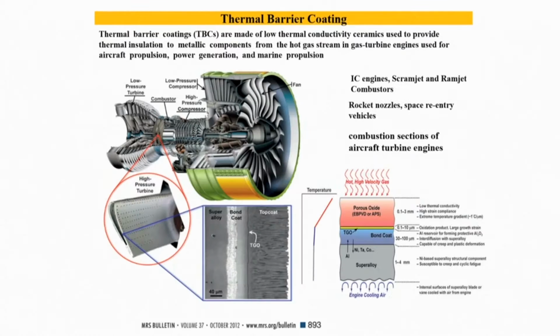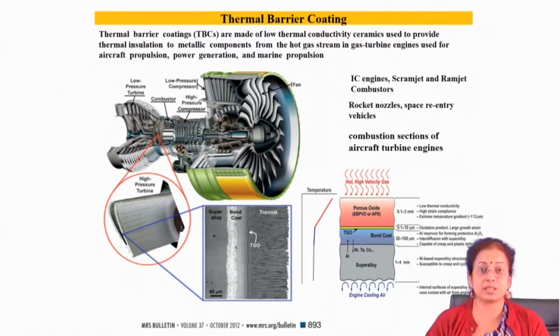So, initially I will discuss the thermal barrier coating. As I mentioned in the last slide, thermal barrier coating is usually applied on turbine blades and nozzles where you are looking for very high temperature oxidation resistance, and there you look for a thick ceramic layer on the surface of the substrate, which is nothing but superalloys, maybe nickel based or cobalt based superalloys, for the different applications you are looking for.